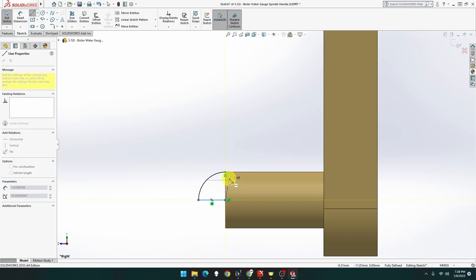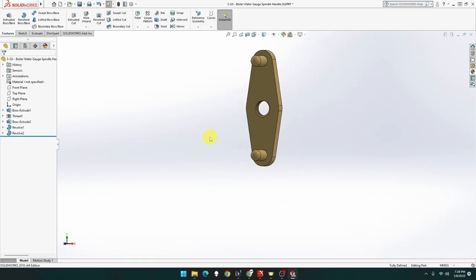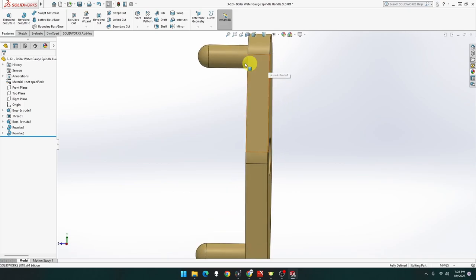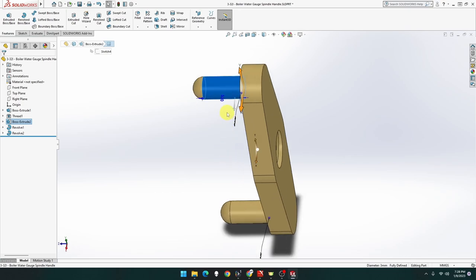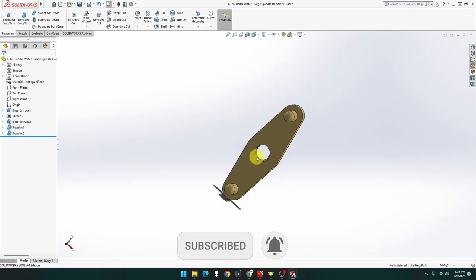This will definitely lock that in. There we go. Feature, extrude boss base. Pick that as the axis of revolution and done. There we go. That is that part done. So that should be 10 mil from there to there. That was three. That was, how was that? 5.5. That's 5, 6, 7, 8.5, and that was 1.5 high. So that's 10. Yeah, worked out good.